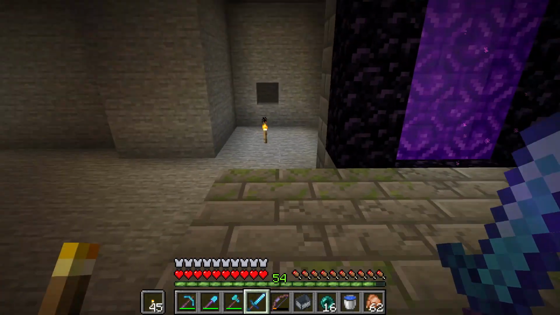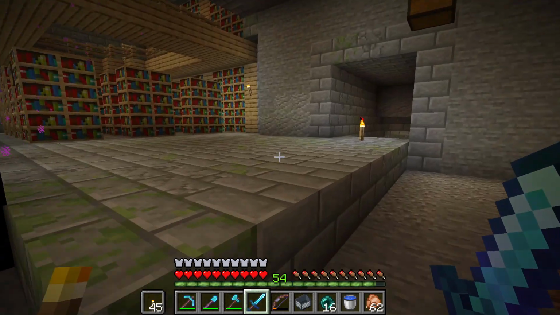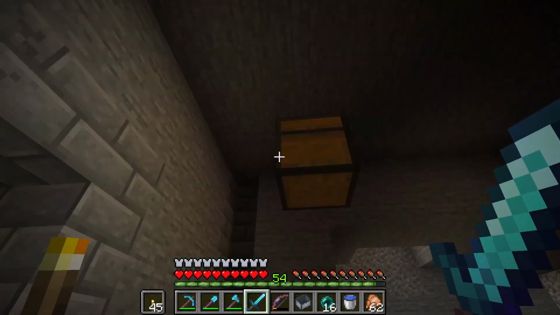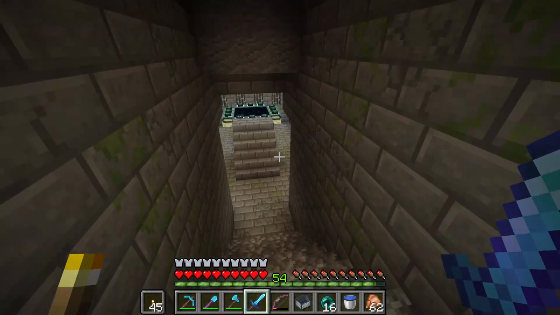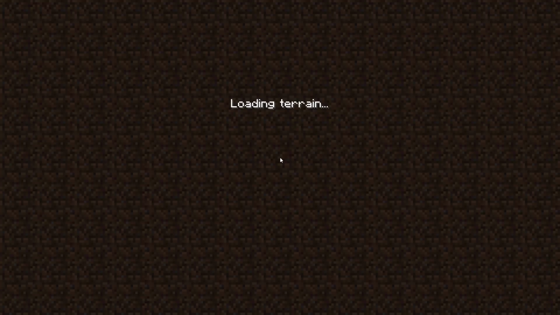And there we are. As you can see, I've been harvesting some of this mossy and some of the cracked. I like to have it. There's some building I would like to do with it. There you can see we have some nether cheese, and this just comes straight down into our nether portal, which I have some plans to do some other things with, but let's go check this out.